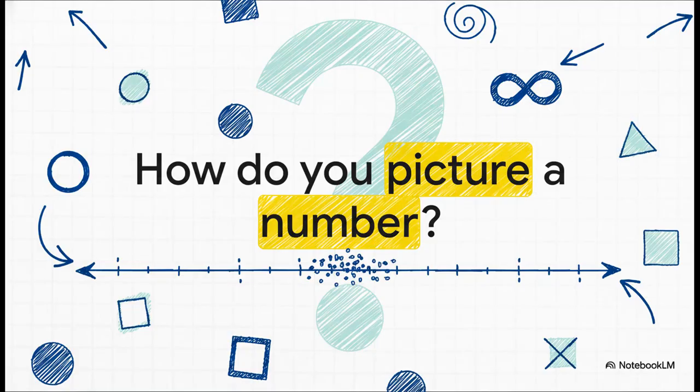But before we get into it, I've got a question for you. When you think of a number, say the number 5 or 20, what do you actually see in your head? Is it just the symbol? A collection of objects? The way we visualize numbers is actually the key to really truly understanding them.